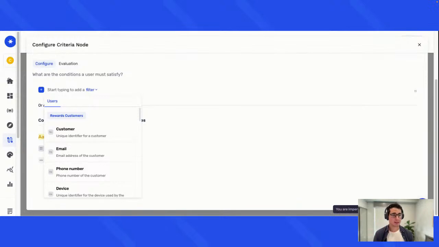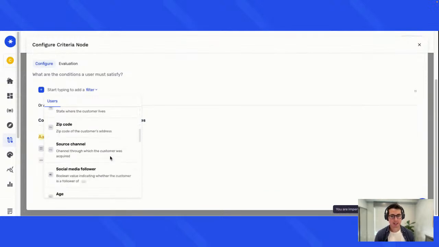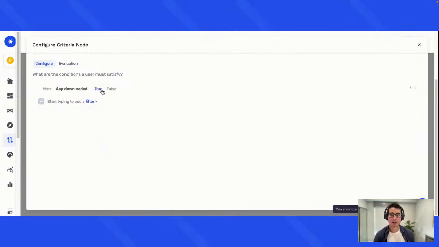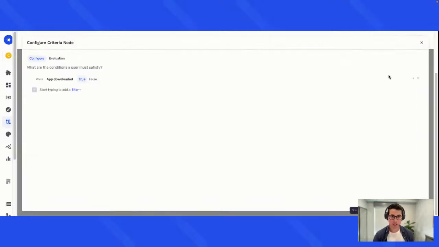So keeping in mind the purpose of this campaign, which is app download, we want to check to see if they have, in fact, downloaded the app after we send them the email on Braze, and we waited for 1 week with that delay node. So I'll look for the app downloaded, and now I want to set it to true. And we're going to evaluate it basically when that audience has joined the journey.